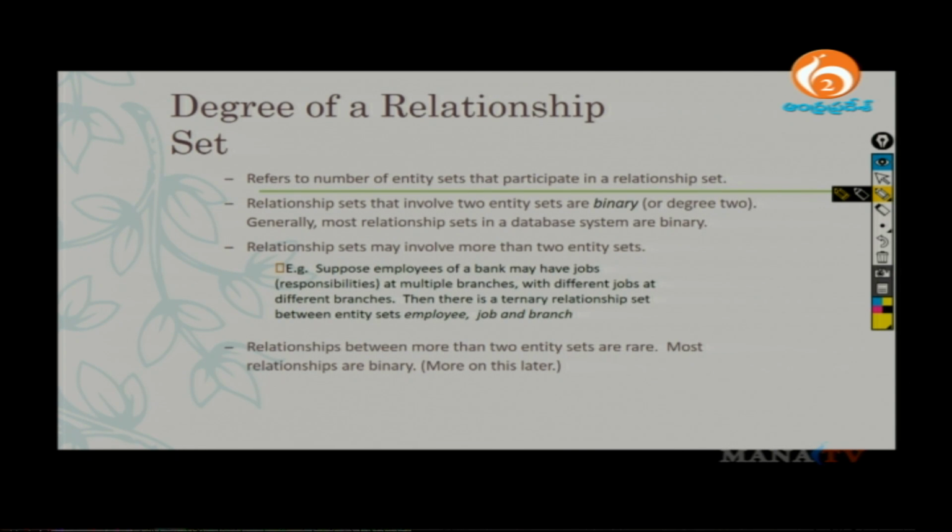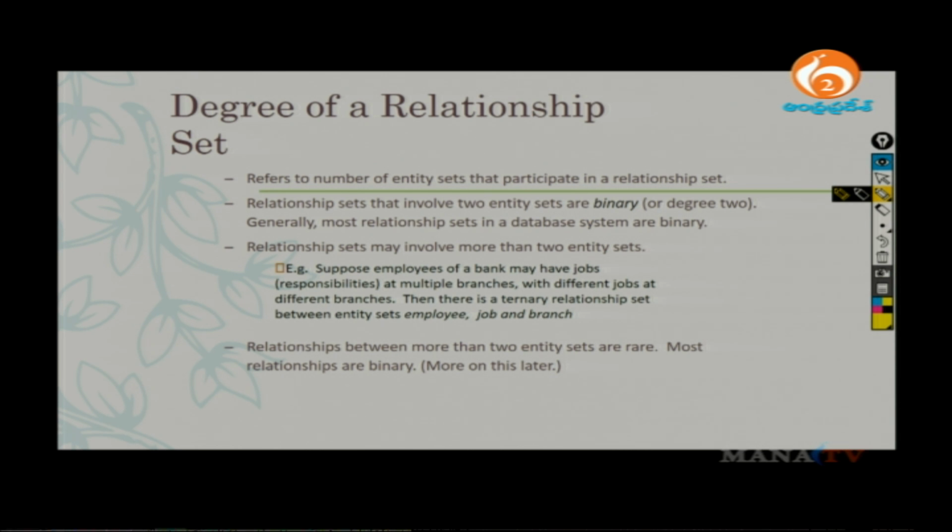What is it actually? What we need to learn in this part is the degree of a relationship set. This refers to the number of entity sets that participate in a relationship set.